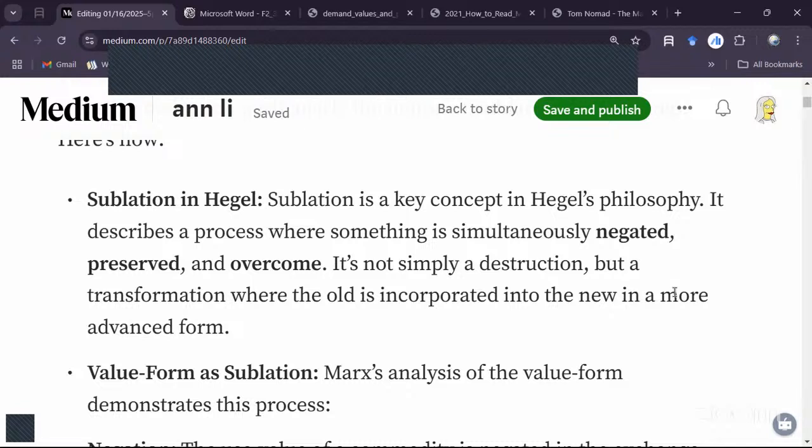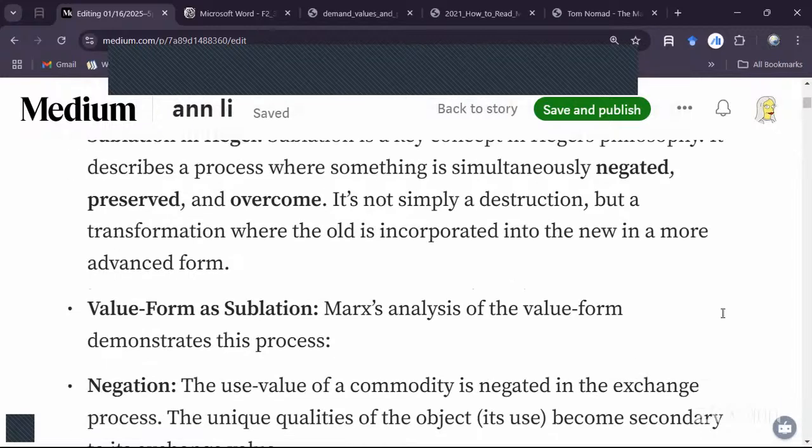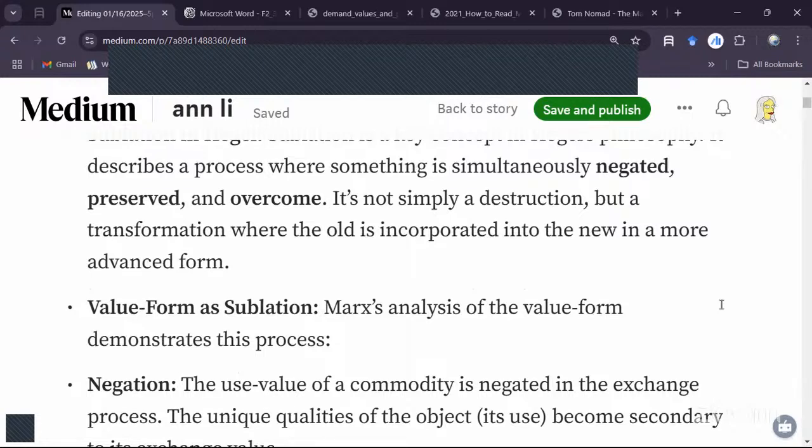You can actually raise, and let me break there for a second and say, this is one way in which, and now I've got to read more, from a deconstruction point of view, we can begin to talk about this. But then again, I haven't read it. Yes, I've read Derrida, but I haven't read enough Derrida, and particularly since he's dead, it's even more difficult to get a pure opinion on how much Hegelian sublation relates to deconstruction. But anyway, that's another story. Value form as sublation, Marx's analysis of the value form demonstrates this process.